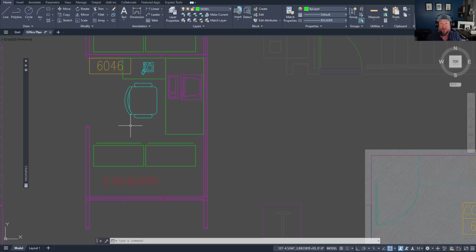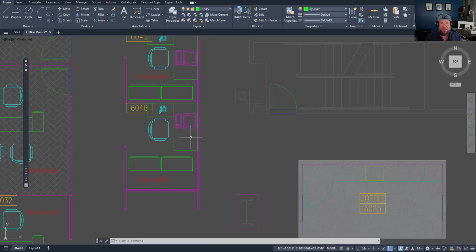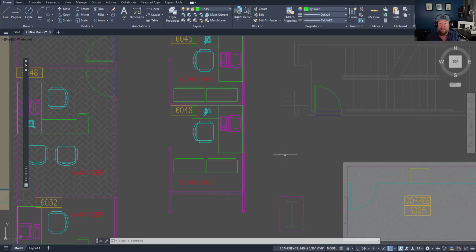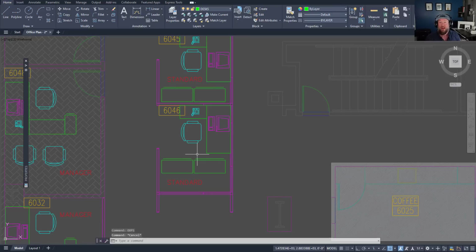I find this to be one of the most fun and unique commands within the software. Being able to just type oops, even 5 or 10 or 15 minutes later in the process, as long as you haven't deleted anything else in your drawing, it's going to bring back that last deleted or removed object. So you can see we used it here as a perfect example. We've done a bunch of group movements, typed in oops, and our chair came back. So this can also be useful if you use it purposefully, deleting a bunch of objects that are in your way in one delete.